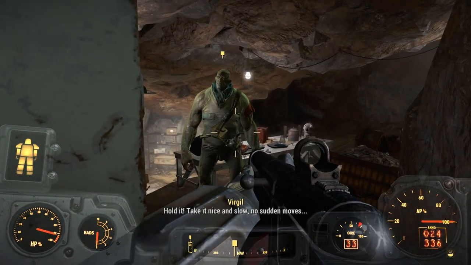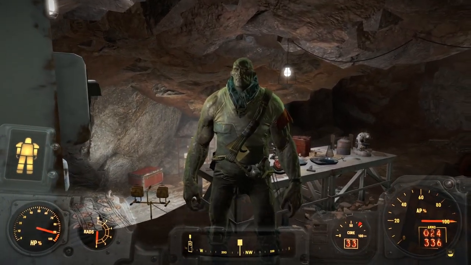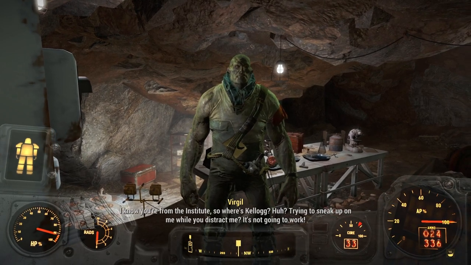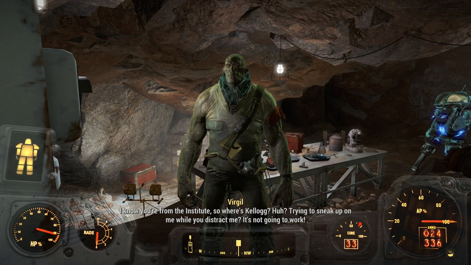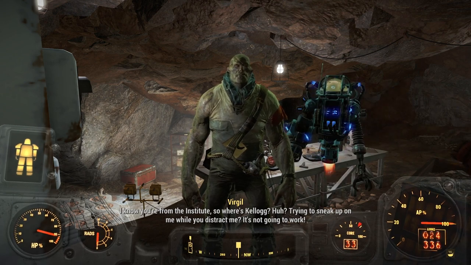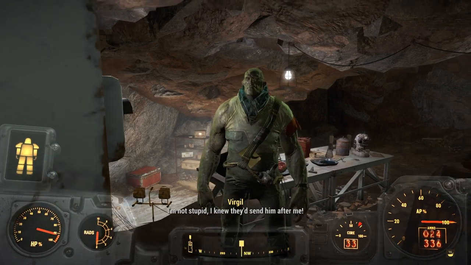Okay. Hold it. Take it nice and slow. No sudden moves. I know you're from the Institute. So where's Kellogg? Huh? Trying to sneak up on me while you distract me? It's not going to work. I'm not stupid. I knew they'd send him after me.